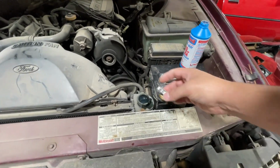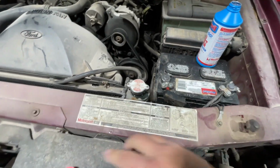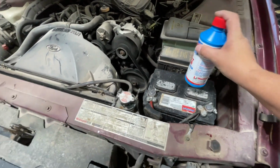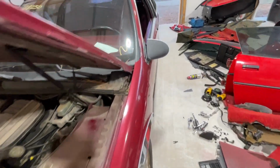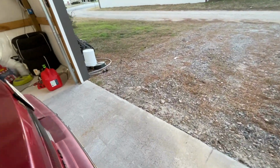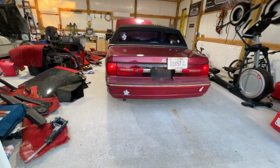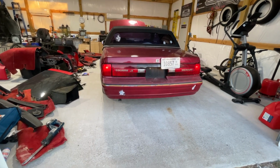The nice thing about this Blue Devil is that you don't have to flush your cooling system first. You don't have to drain your cooling system, flush it with water multiple times to use this product. You can literally just pour it.